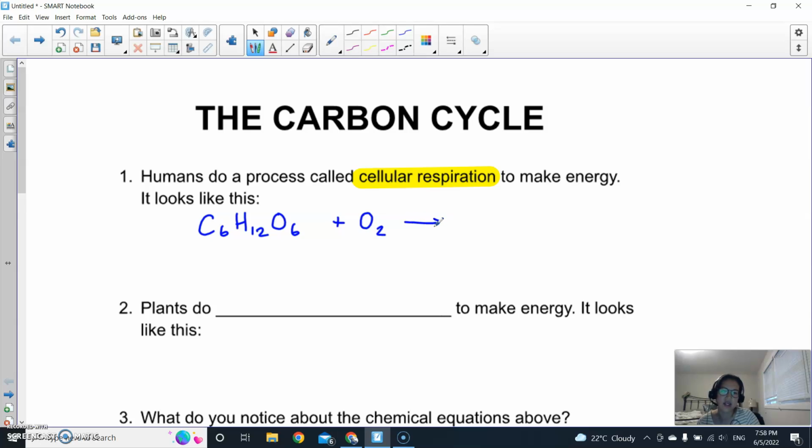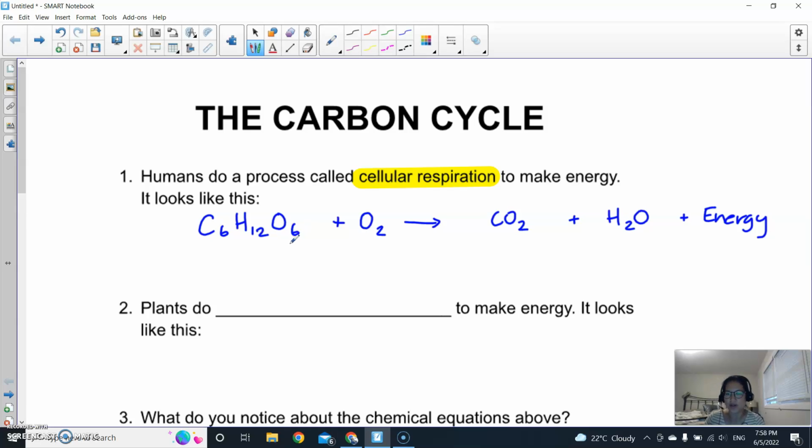There's quite a bit of writing today, so please bear with me. So these two are the reactants, and then when they react together, they form the products CO2, which we might remember as well, plus H2O plus energy. Please feel free to ask the teacher to pause at any time.